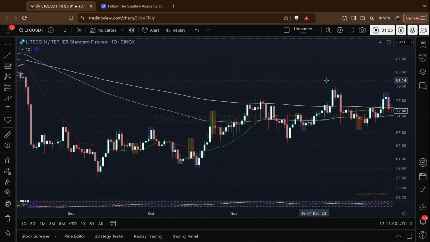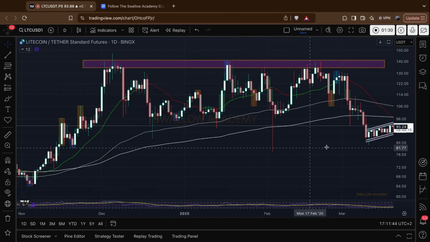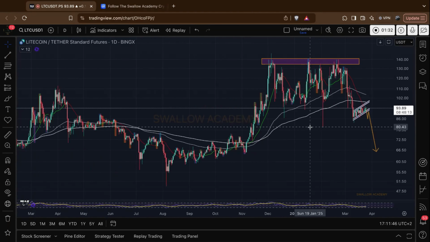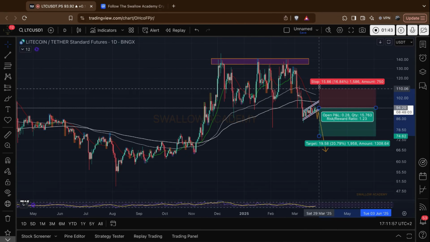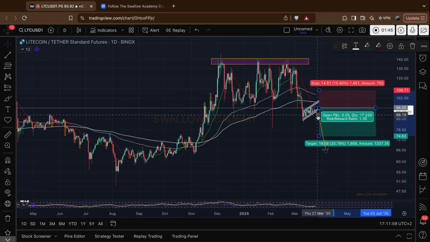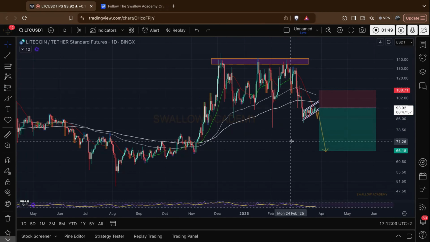Now, taking into consideration the movement that we just saw and the current moment, the most logical thing to do here is probably just to dollar cost average the position and go for a short position with the stop loss being slightly higher than this 100 EMA mark, and the target would be somewhere here.